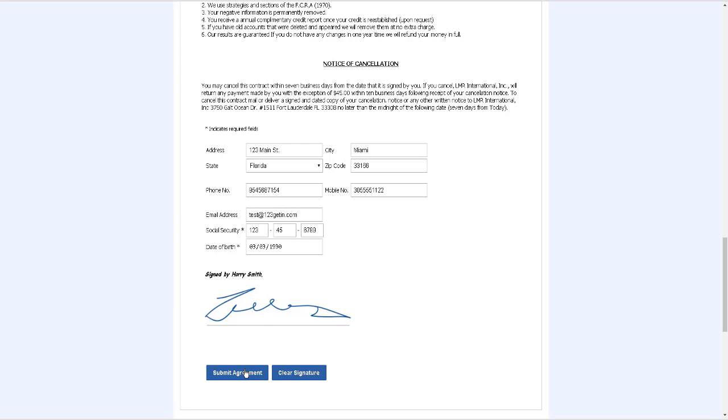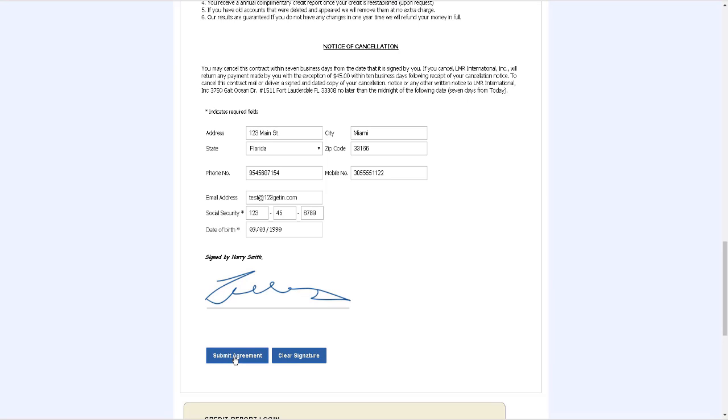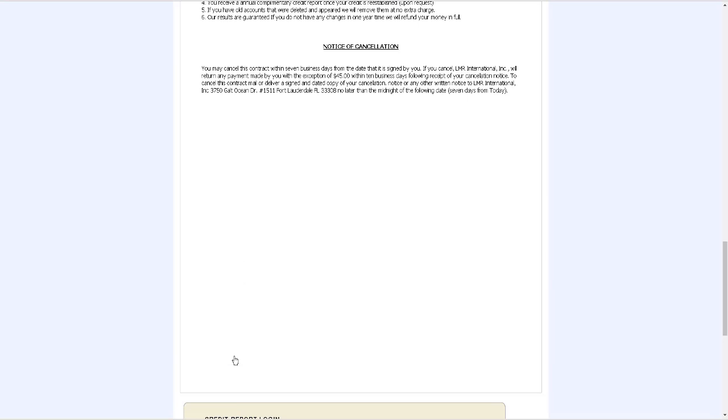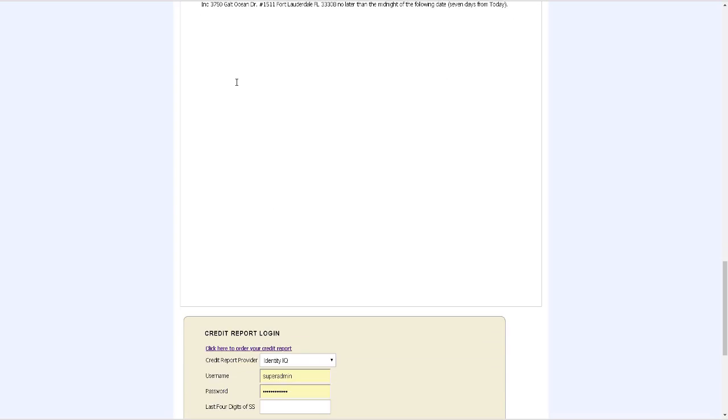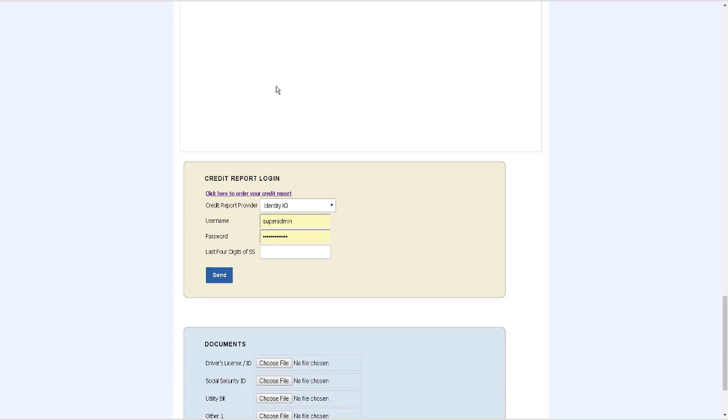So then obviously it's going to submit, but before I submit, well, I can do it, that's no problem. I can submit. Okay, so now it's not requesting anymore, and actually the contract will disappear when the person enters again. Here we also have the link that you're selecting here to order your credit report. So this is based on your link, the link that you enter. If you want to work with Privacy Guard, so probably you're going to put Privacy Guard.